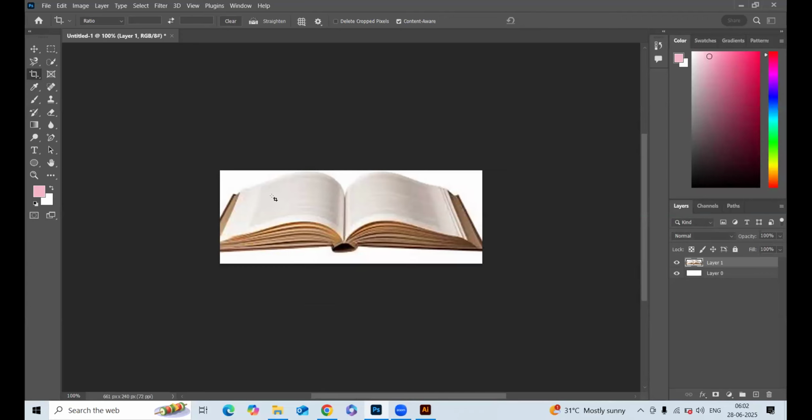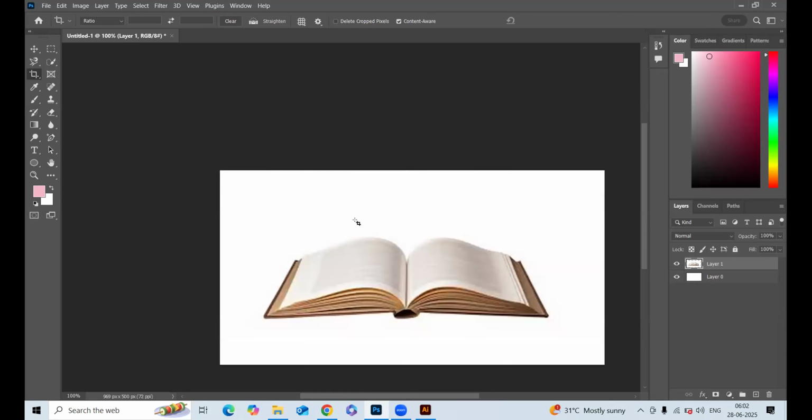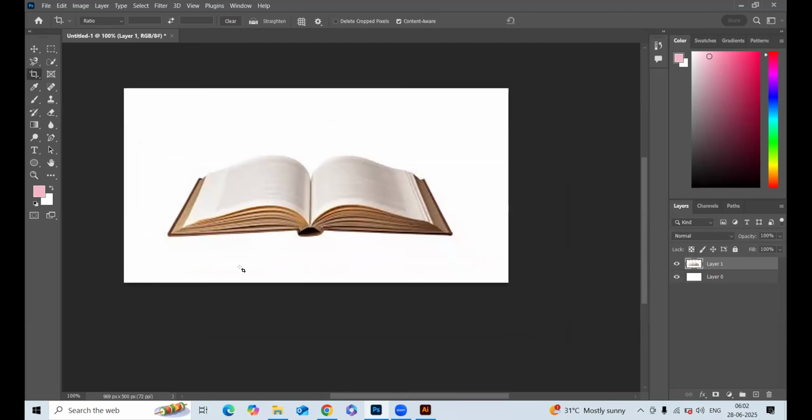See what it did. It cropped, but there is a difference. If I want some more image, like the space at the top was empty, what it did is fill the book completely. That is what content aware does; it was unchecked, and now I have checked it. So always remember whether it is checked or unchecked. While using any tool, first see if it is necessary, then only use it. Otherwise, remove the check.